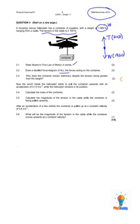And the question says, why does the container remain stationary despite the tension being greater than the weight? Now we know from Newton's first law of motion that if an object is stationary, then that means the net force acting on the object is zero. So that would mean that all my upward forces, my tension, plus my downward forces would give me zero. But we can see here from my diagram that the tension is greater than the weight. But they've told us that the container remains stationary. So that would mean that there's one more force acting here downwards. There's one more force acting on this helicopter, and that would probably be the resistance, the air resistance downwards.